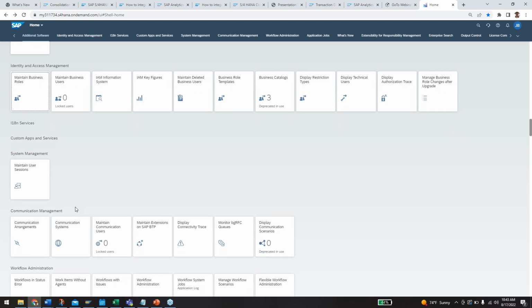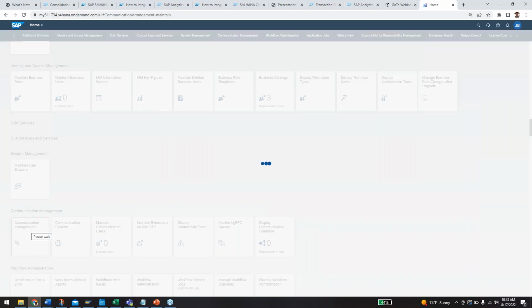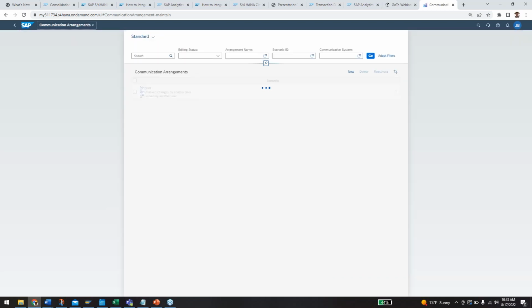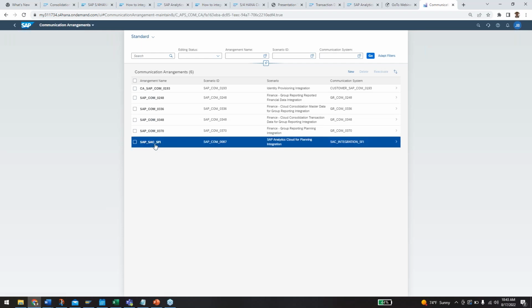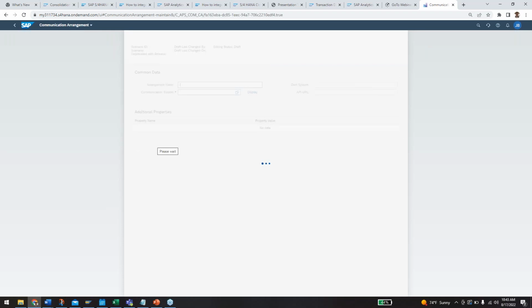As we look at our communication arrangements, this is where we're really assigning APIs to these communication users. And you can assign multiple APIs or arrangements to a single user, so that you really only have to connect to one.